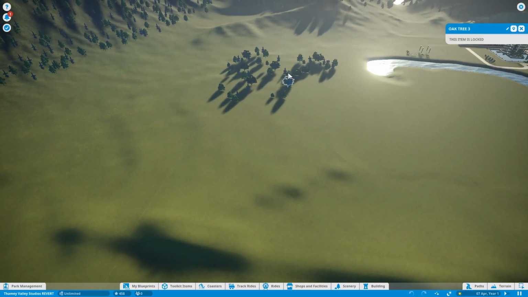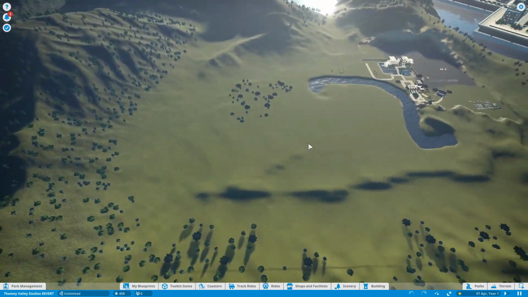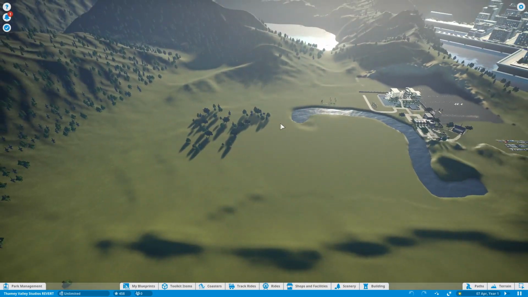All these items are locked. I'll go and remove all the trees that are locked from the scenario mode, just so we've got a bit of flexibility. Otherwise, we're going to have real trouble when we go and do that. I don't know why I just didn't delete those.